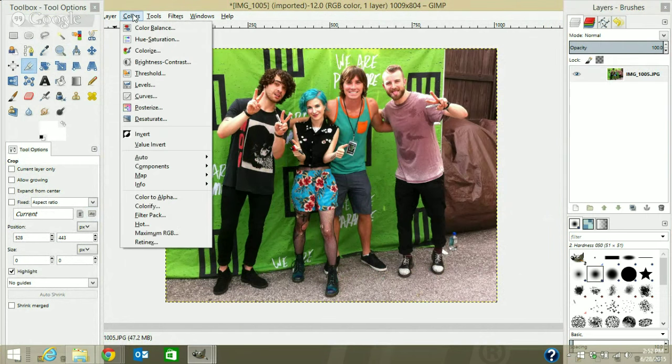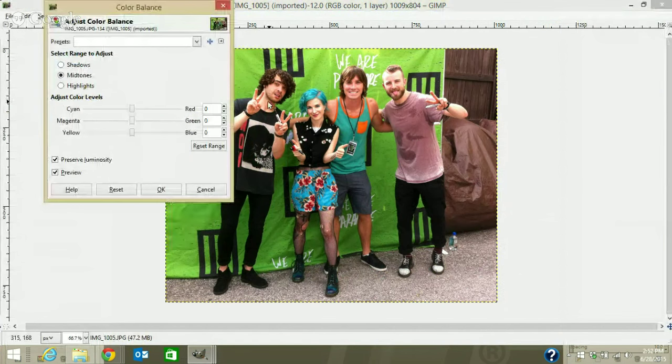So I'm going to go to colors and choose color balance. And now you have your color balance dialog box. You got your cyan, magenta, yellow, red, green, blue. Basically, if you move this towards cyan, there will be more cyan colors in the image. If you move it over to red, more red colors. So pretty intuitive, pretty easy to understand. And you got green, magenta. I often do trial and error. So basically, I see if more green makes it look better, or if more magenta does, or if neither one has an impact, I just leave it towards the middle. Yellow and blue.